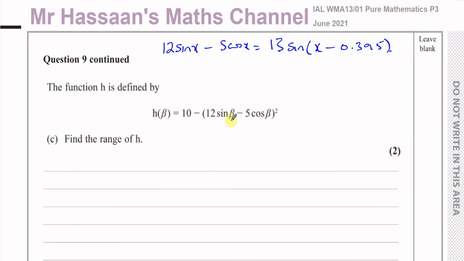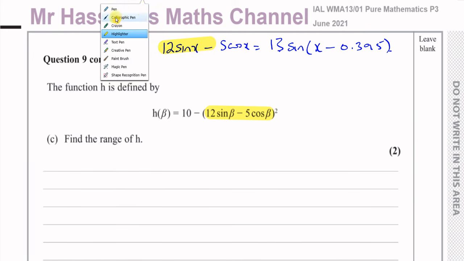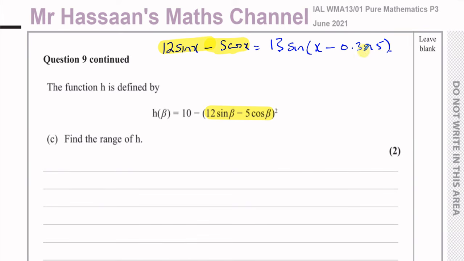Now again we can see there's a connection between what they gave us and what they asked us to change into this form earlier in the question. So there's definitely a link between those two things, and we're going to use the result that we got earlier to solve this problem, because it's easier to find the range of values of something that looks like this, since this is like 13 times the sine of something. So first of all, let me just write the function h beta in terms of this format here.